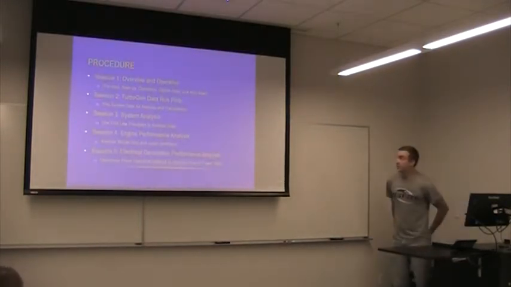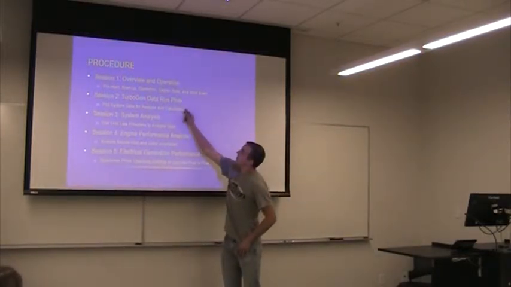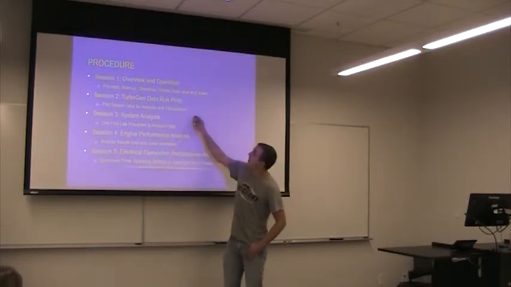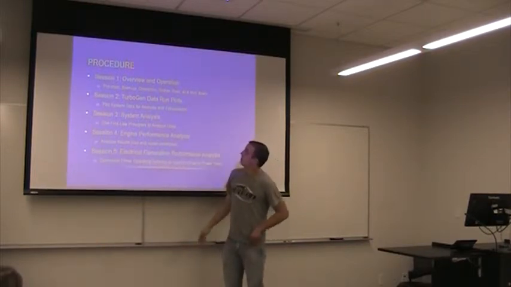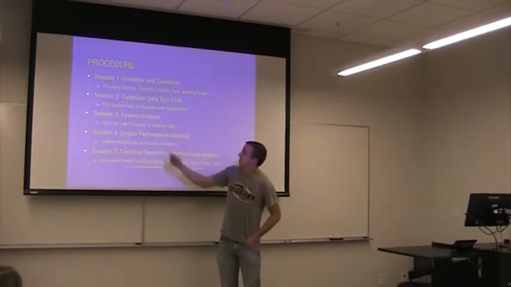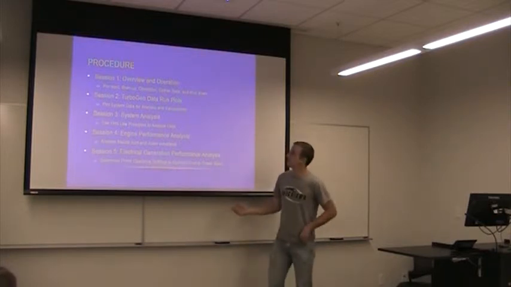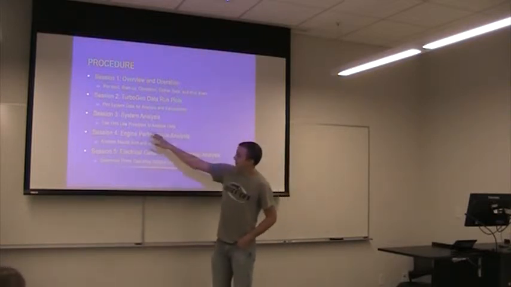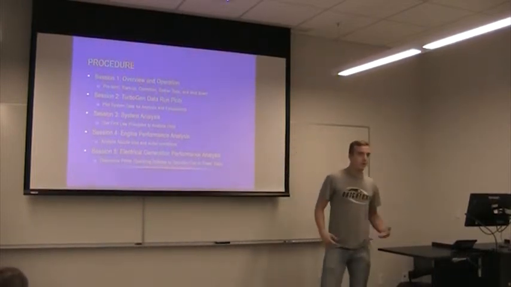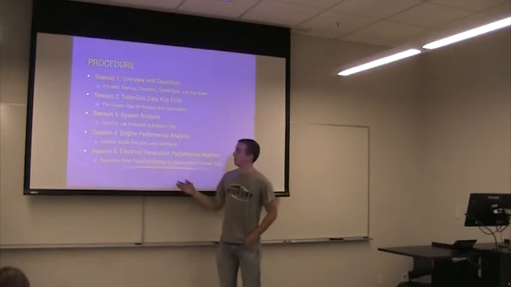So for the procedure, I believe from what I understood, sessions 1 and 2 are the only ones happening in the actual lab. Everything else is outside the lab. Here we're going to start the machine up, operate it, get the data from it, and then shut it down. We're going to have data plots that we get all of our information from to do the calculations. Then we're going to use, like I said, first law principles to analyze data, figure out the work out, the heat in and all that needs to go in to understand what it's doing.